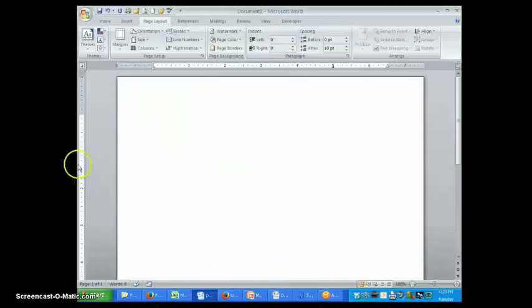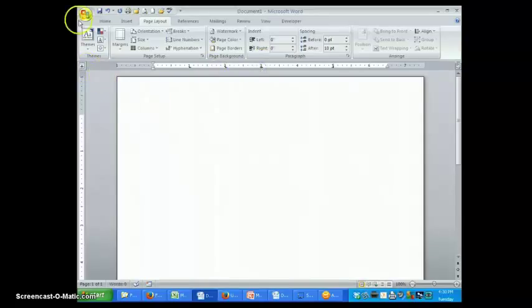Alright, so to set a tab stop, first of all, again, you're going to select the tab stop you want up in this upper left hand corner like we were discussing earlier, and it's simply just a matter of clicking underneath the dots and the numbers on the ruler to select the location where you want your tab to go. So you select the tab stop that you want, if you want the center, the left, the right, or the decimal, and then you click on the ruler. That's it. That's all there is to it.